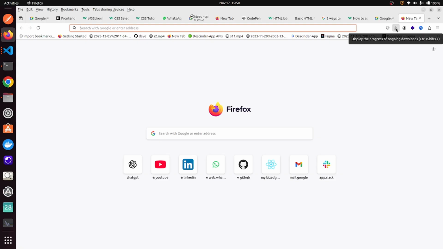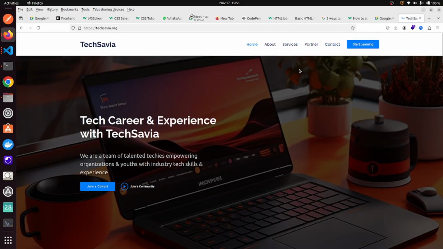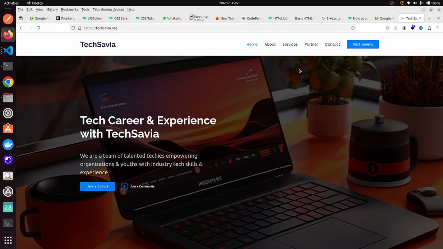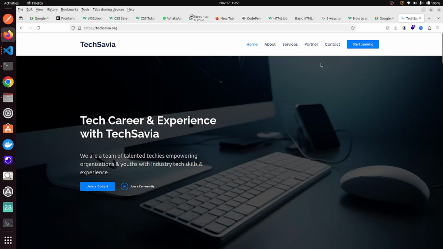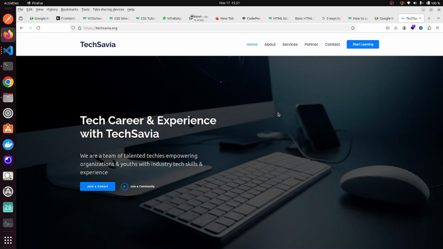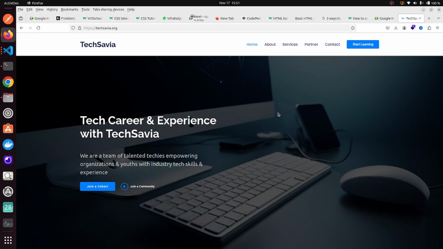Before you even get to the point of, say, TechSavia.org, before you get to the point of writing code, there are some people they call UI/UX designers. They don't write code. What they do is design websites, using software like Figma, Adobe XD, Photoshop, any design software.